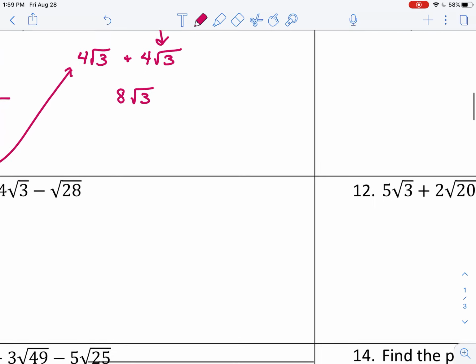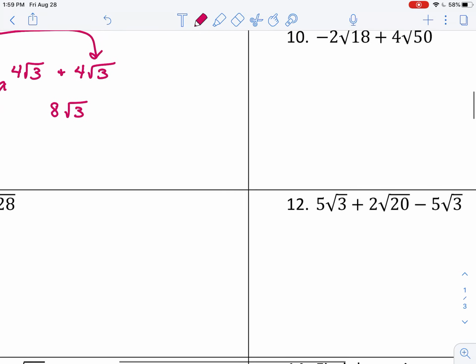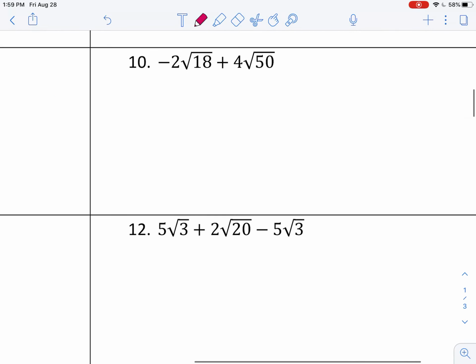So then number 10, which surprisingly is, yeah, this is the last one I plan on doing with you. We've got 2 things that are rather large numbers, and so we're going to look for simplification. They might be hidden like terms, and we just didn't know it. So I'm going to break apart my 18. I'm choosing to do 9 and 2.